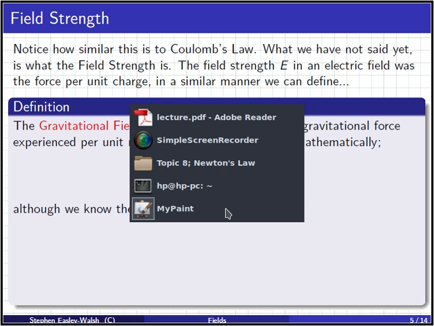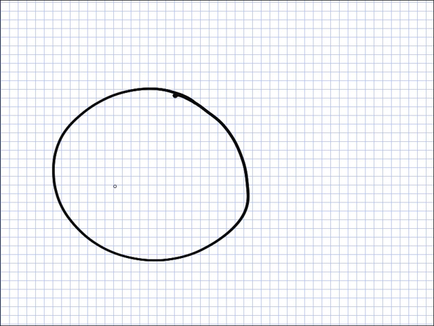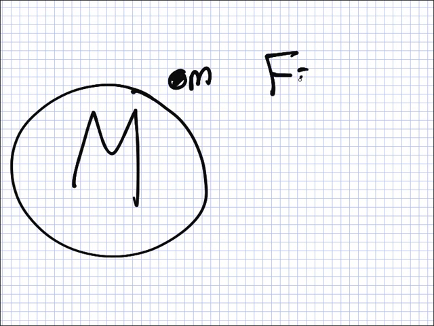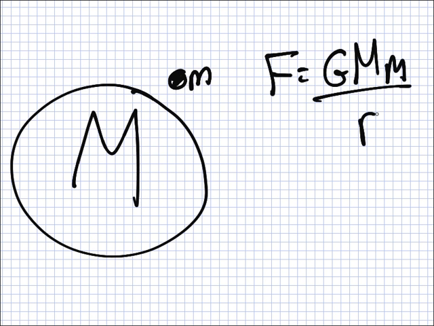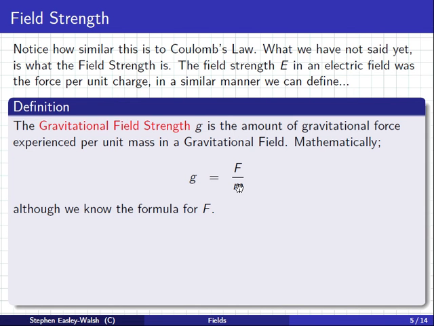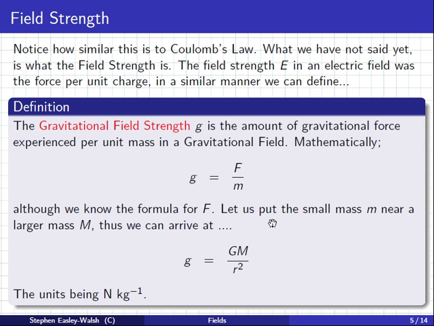Now, guys, quite often you have a situation where you have a big mass and a small mass like this. So usually we write the formula like this: F equals G, big mass, small mass over R squared. When I write a small m, I mean a small m on top of a big M. We have a formula for F: G M m over R squared. But you notice the little m's cancel, so we can rewrite the formula as G big M over R squared, because the little m cancelled the little m on the top. So you can use either of these.